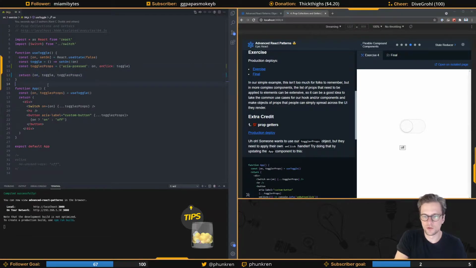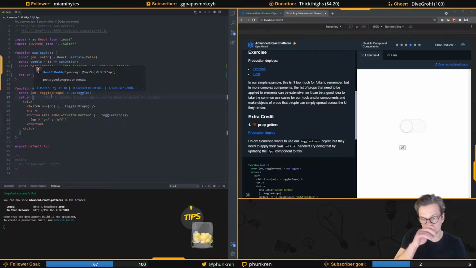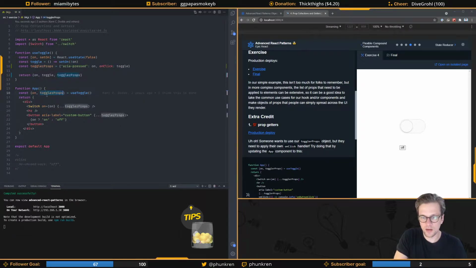Cool. So our use toggle now has common props. We're able to grab those props from the toggle hook, and we can just spread it onto both of these. Cool.